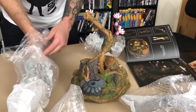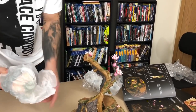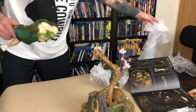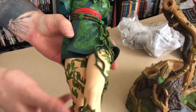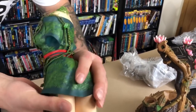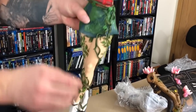All right, so they want us to do her next. I think it's pretty cool that there's so much going on in this statue. They want us to do it in a certain order. Wow. Look at these intricate details. She is gorgeous. Got these little vines wrapping her. Look at her little sandals, even sleeves on him. Get a little bit of cleavage right there.